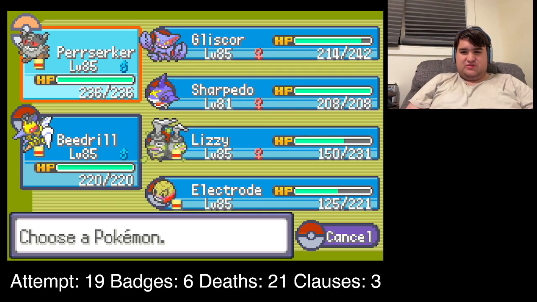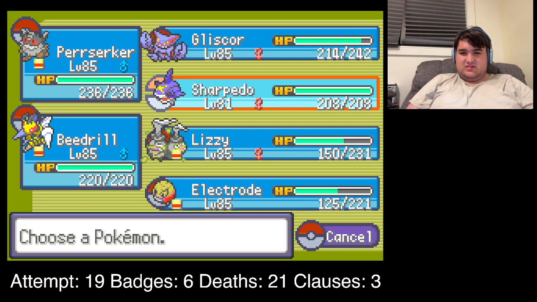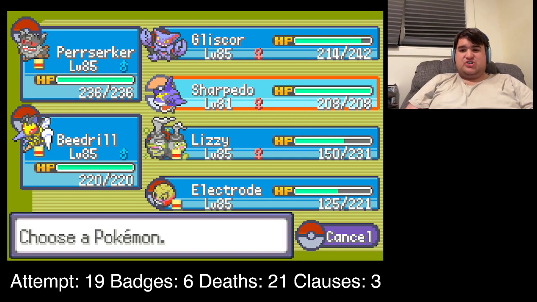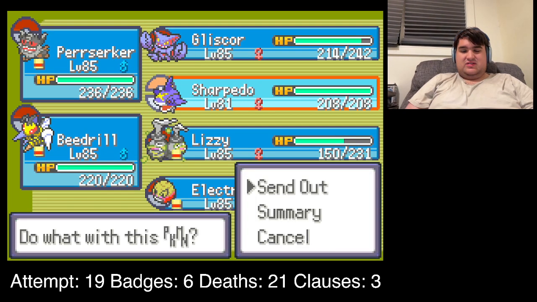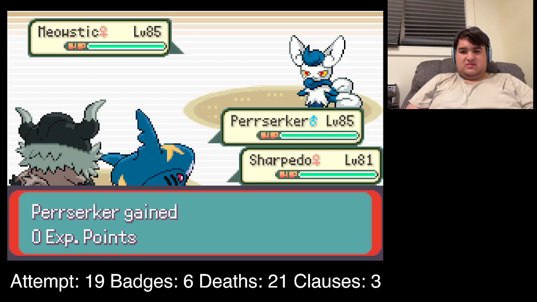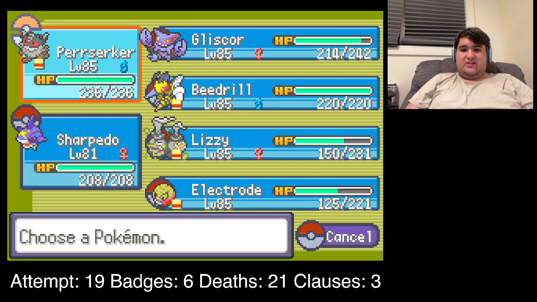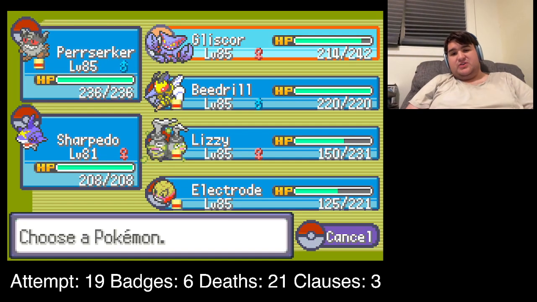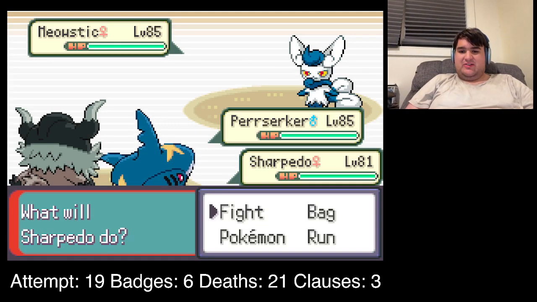Okay, so on the Beedrill slot, we go into Sharpedo. Yeah, we go into, let me check the... Yeah, we go into Sharpedo because if it's targeting Beedrill, it's going to be targeting it with Psychic. Yeah. Okay. So the Berserker side is untargeted. It's going to be always targeting Sharpedo with Thunderbolt. We go back into Beedrill on the Berserker side.